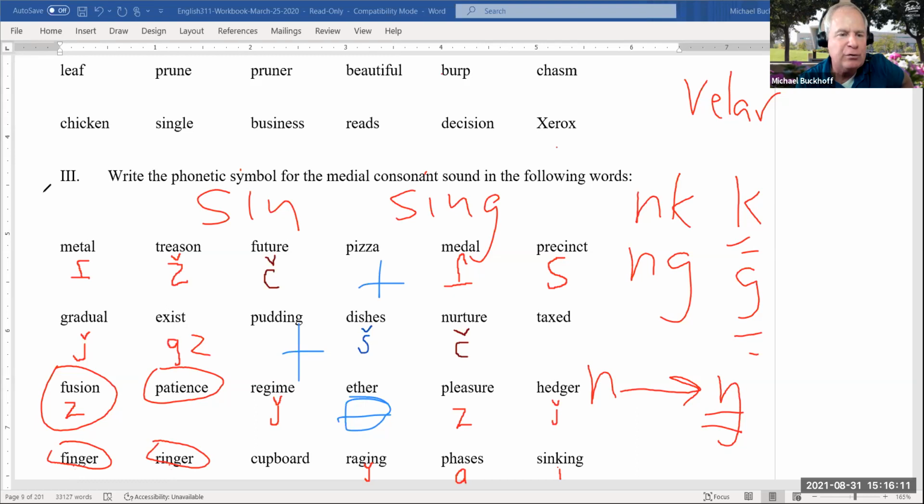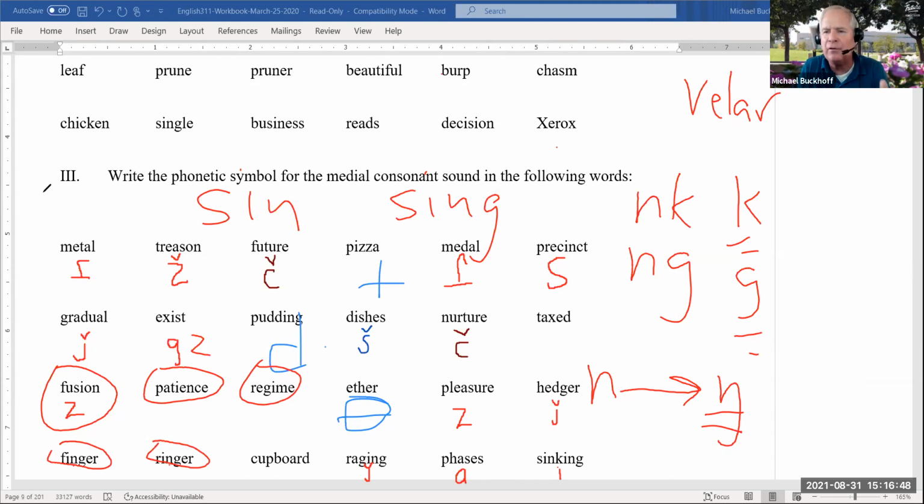Okay, future. Good. We got that. Putting. No, that changes a word, doesn't it? Pudding. Yeah, pudding. Regime. No, we got to look at that one more time here. Cupboard. Notice how you have the two bilabial consonants together, the P and the B, because you have to close your lips in both cases. Cupboard.